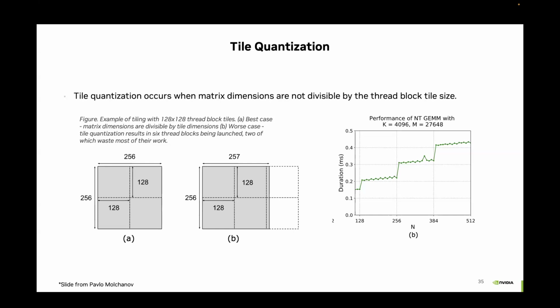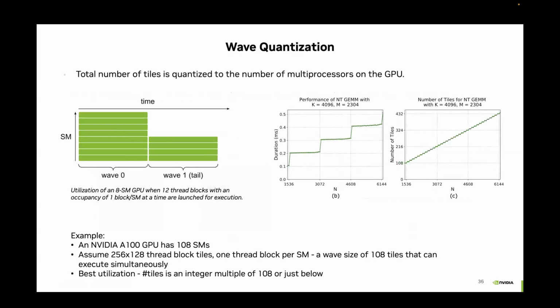So, and this goes back to that wave quantization thing we were talking about. The total number of tiles. The tiles are basically split out to work across the GPU. The amount of workhorses you have determines how many waves of compute you need. If you are not fully filling up the GPU, you have to ask yourself, how important is that? Should you A, just go ahead and fill it up? Or B, should you find ways to shrink things so that you take less work?